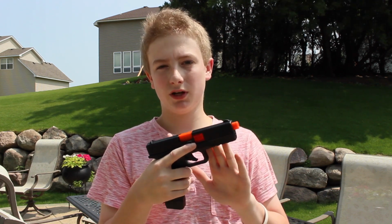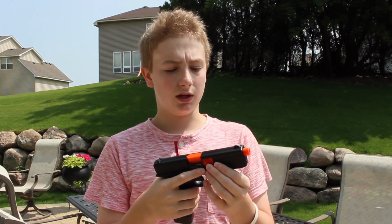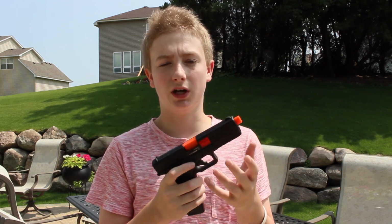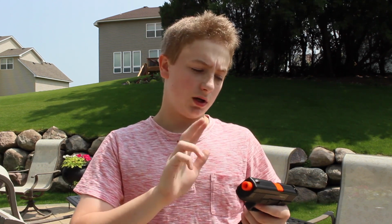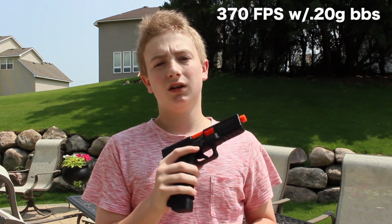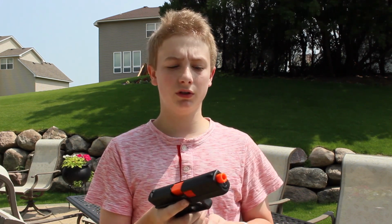Internally it features a 6.03 type bore barrel, and it also has a hop up, which is a very nice addition because hop up can absolutely change the performance of any gun, so it really helps with the range of this gun. The FPS is, I think, around 370 with 0.20s, which is a little hot for CQB, but perfect for field. So internally, it's a pretty solid gun, especially for if you're using it for field play.